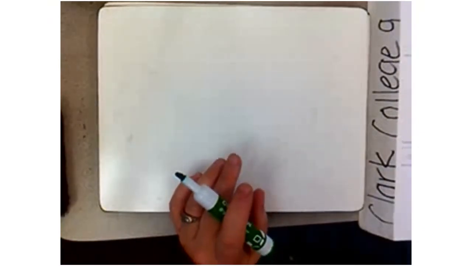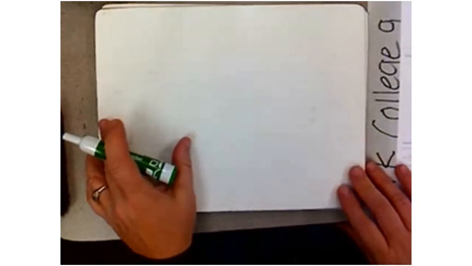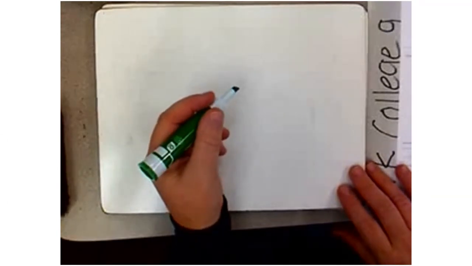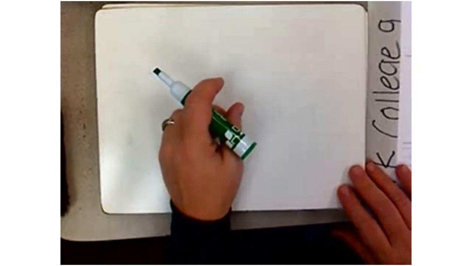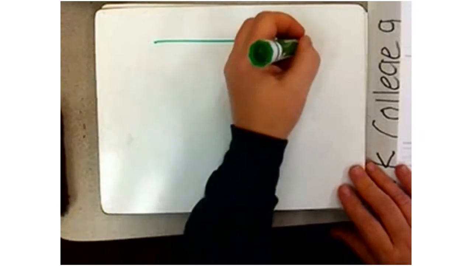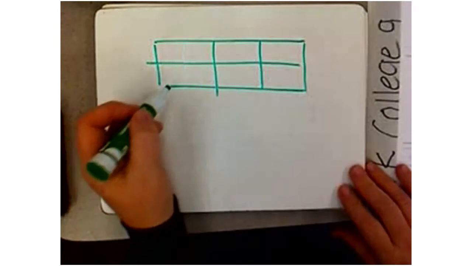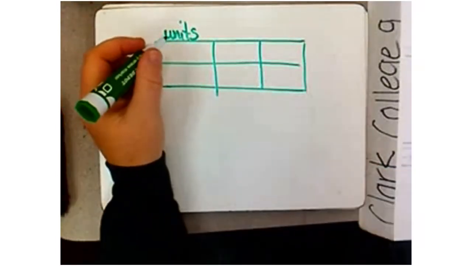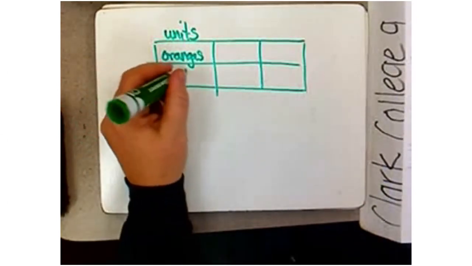The next example shows how to do this with solving proportion word problems, and I have a little way of showing it with a 6-celled box. So in example 5 on the bottom of 459, and then it goes to page 460, it says if you have 5 oranges that cost $1.15, what will the cost of 15 oranges be? So I teach that you make a 6-celled box, and kind of like a table. In the first column you put your units. So you put what they're comparing. So they're comparing oranges, so I'm writing oranges in that first column, to dollars.